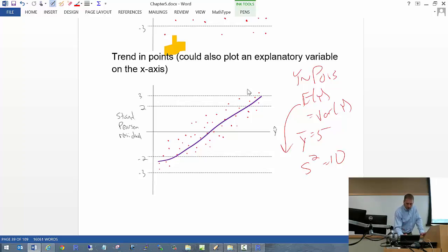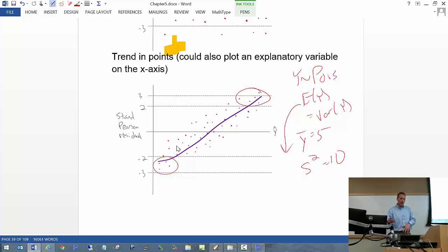I also want to mention here that the number of points outside of plus or minus 2 or even plus or minus 3 is not really necessary that much. But what we do see is a trend there, and that's what's concerning to me. Why, for lower y hat values, are we essentially having negative residuals, meaning y hat is higher than y, and for higher values of y hat, why do I have positive residuals, meaning y is greater than y hat?